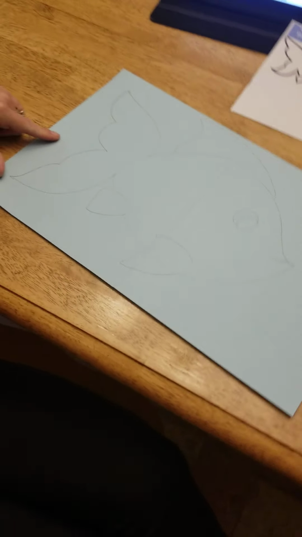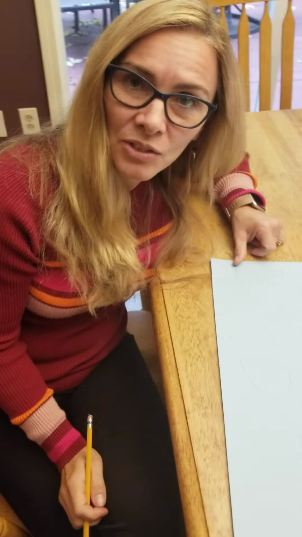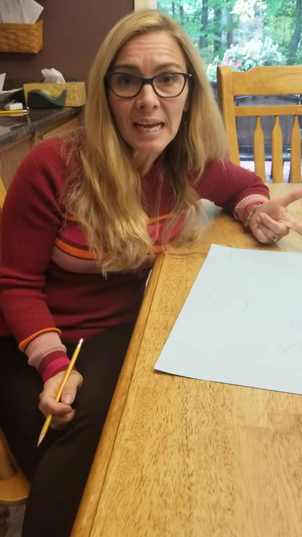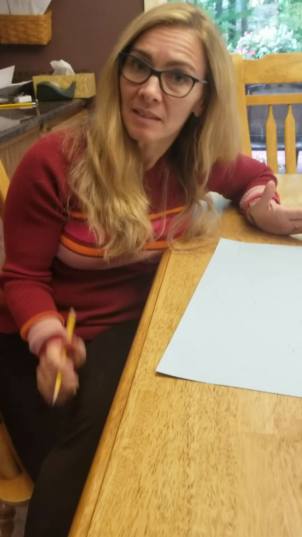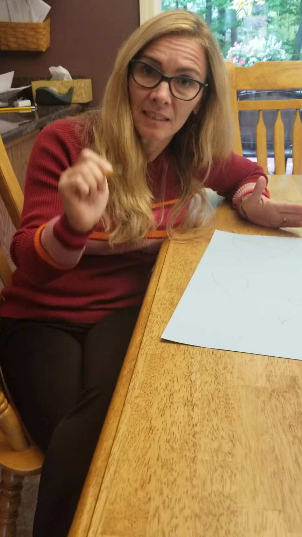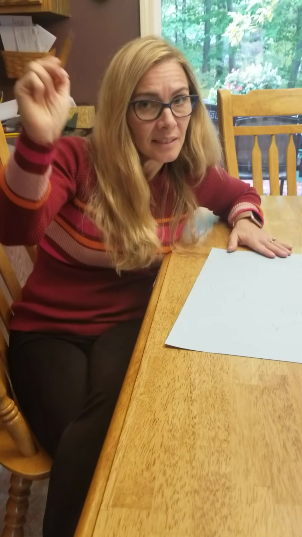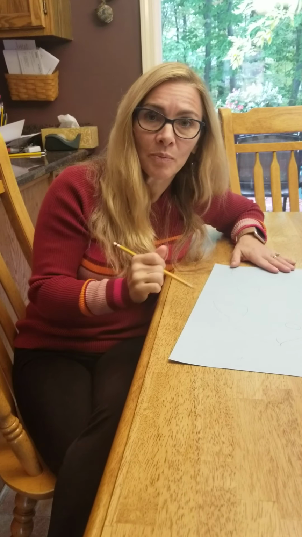So what 2 patterns could you add to it? Some ideas, you could add line patterns. So for line patterns, there's different types of lines. Wavy lines, zigzag lines. You might add diagonal lines. You might add vertical lines, straight up and down, horizontal lines, across. Think of what type of a line pattern you can add.